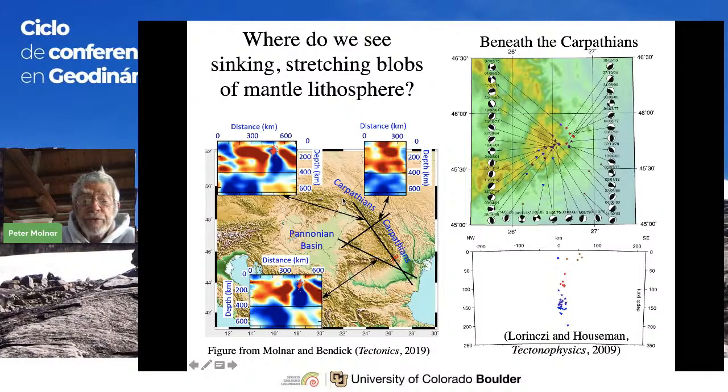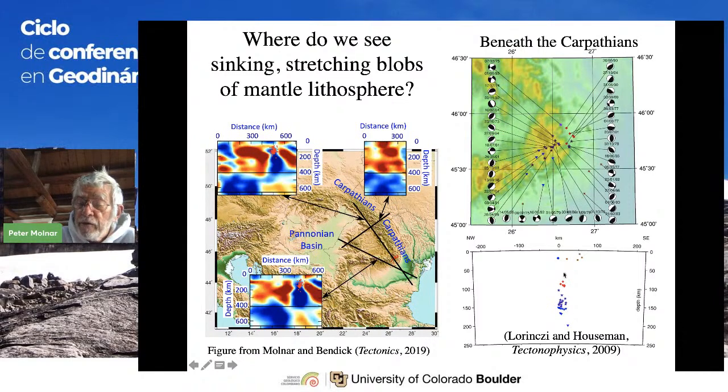And these are tomograms. So if we look on this plot across the Carpathians up here, red is low speed and hence high temperature. I neglected to put a scale in here, but this means it's hot. This line going along here is this plot, and you see it's low speed along most of this, but then in here you have high speed. The blue is high speed, and you have earthquakes. These red dots are showing you earthquakes. This is a blow-up of this corner of the region, showing these earthquakes.